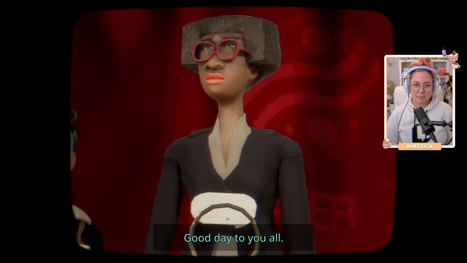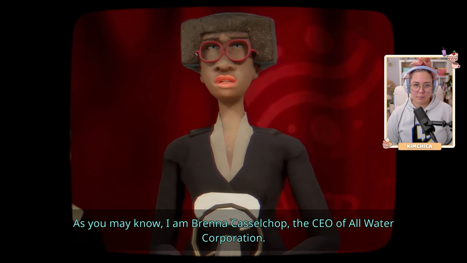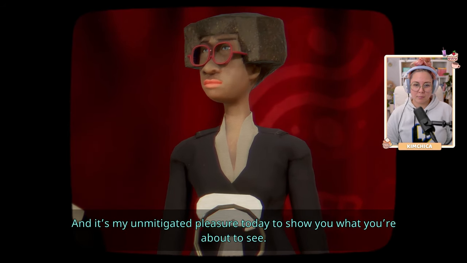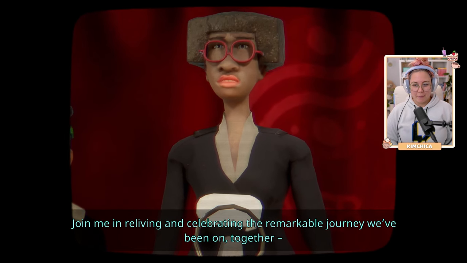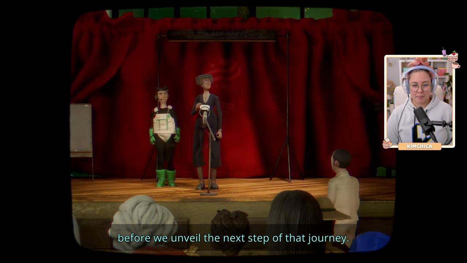Good day to you all. As you may know, I am Brenna Castlechop, the CEO of All Water Corporation. More importantly, I'm a citizen of the Fedora, just like you. And it's my unmitigated pleasure today to show you what you're about to see. Join me in reliving and celebrating the remarkable journey we've been on together before we unveil the next step of that journey.